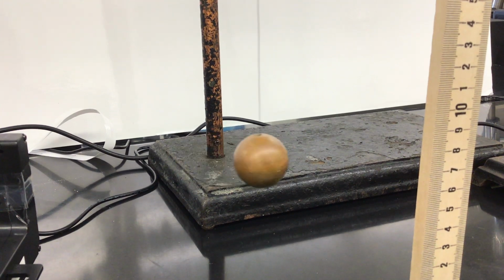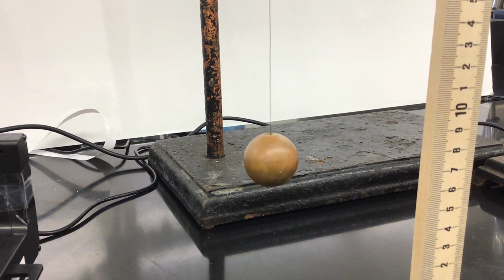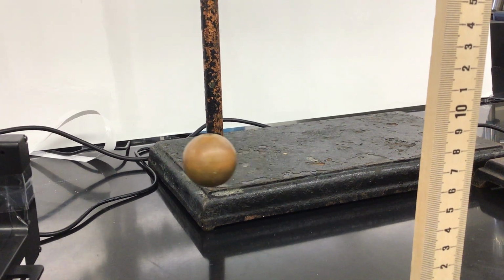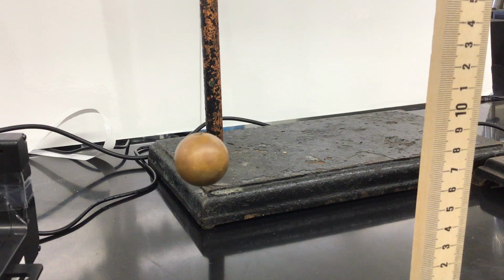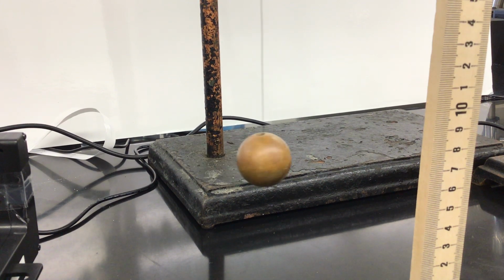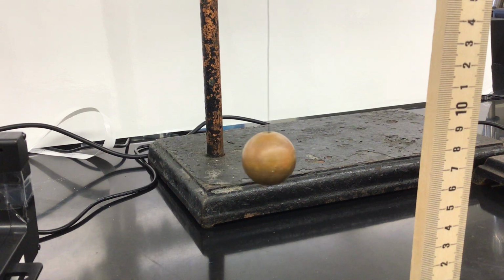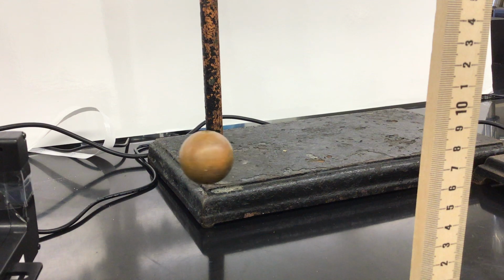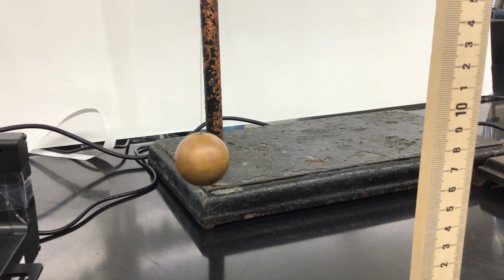Okay, let's continue on to use a conservation of energy lab. In this exercise, we're going to look at a pendulum and compare the velocity it has, or its energy it has at the very bottom of the curve, to the gravitational potential energy it has at the very end. So I've got a pendulum.